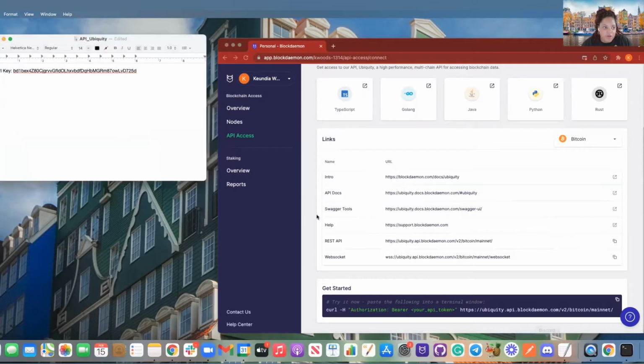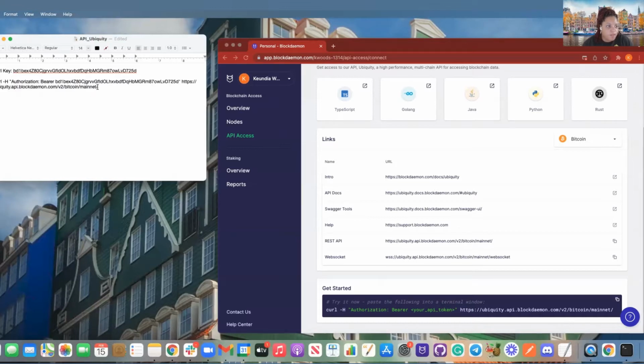I have my API key already copied and pasted within a text editor. So I'm going to paste this curl command. And I'm going to copy the API key and replace it in the your API token field.